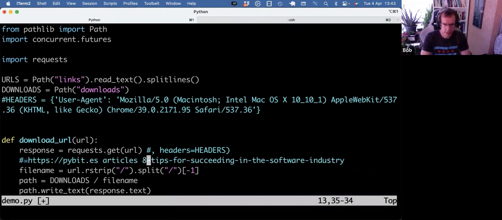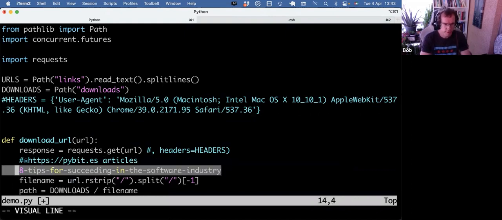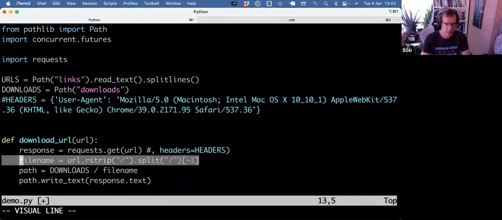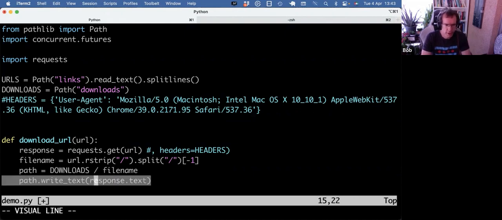And then I just picked the last one, doing negative indexing. So you end up with something like this. And that to me is a reasonable file name, right? And I call it file name. Then I create a path by concatenating that using operator overloading to make a full path. And then I write the response text, the response here, to that file.